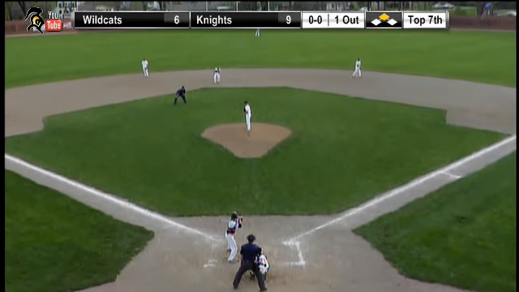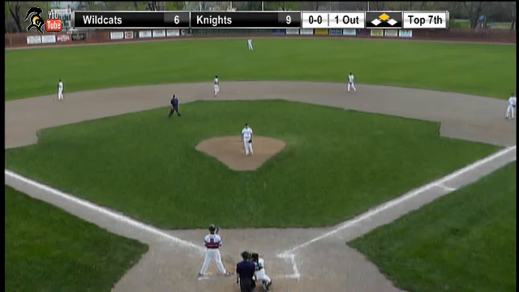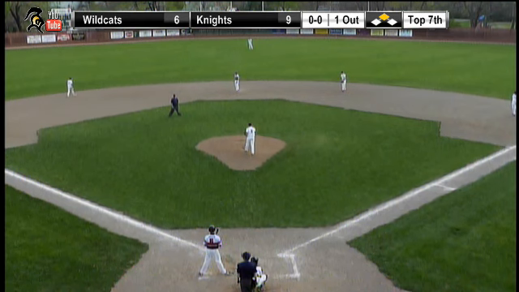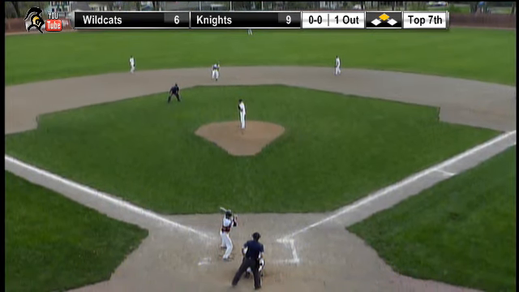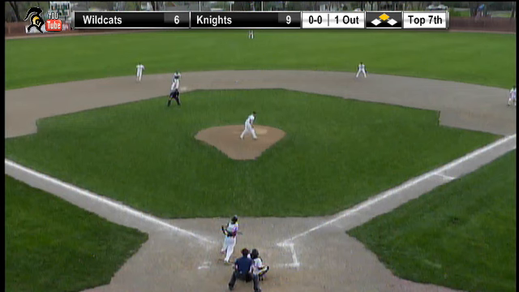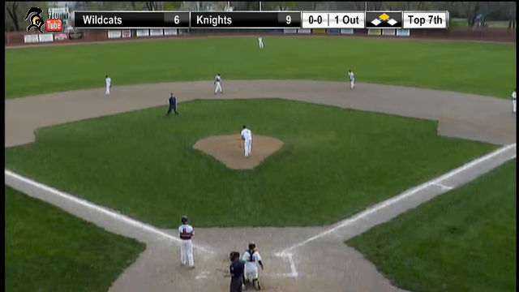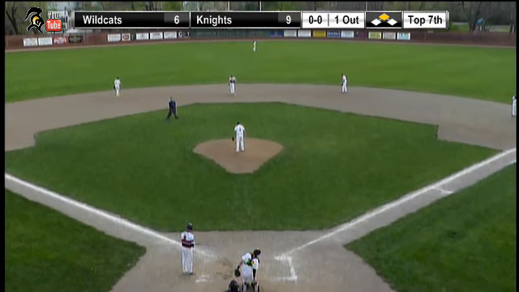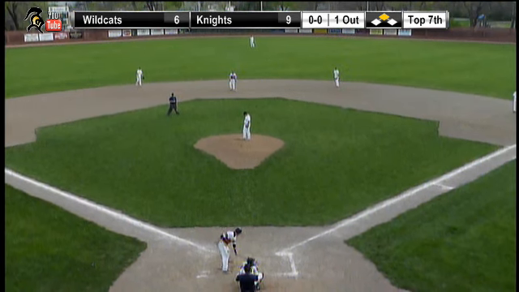So the 1-2 count. Forsythe checks the runner at second, looks back into home, delivers the pitch. It's a breaking pitch, ends up a little bit outside. Not a bad pitch at all, though. Ended up looking like it could have come in there on the outside corner, but curved and tailed away. Ball two. 2-2 count, fouled straight back. And Griffin able to battle in this one with one out, runner at second. Knights only ahead by three.